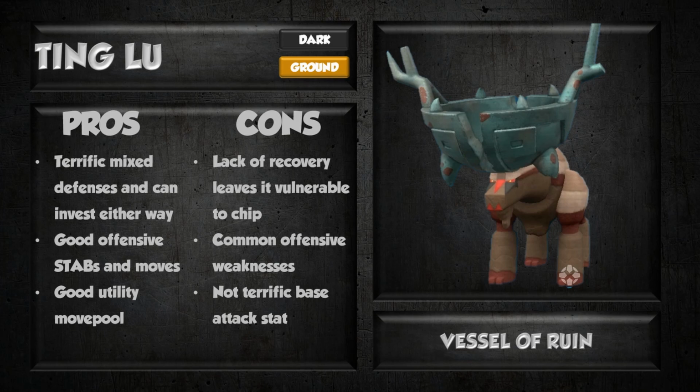Now, unfortunately, talking about cons, lack of recovery leaves it vulnerable to chip damage. That's going to leave you in a spot where Ting-Lu has to take hits, and over the course of battle, it's very easy to get worn down and might not be able to take all the hits you needed to take eventually. Pair that with some common offensive weaknesses like we talked about earlier. It's weak to a lot of very common offensive types, so things like Ice, Water, Fighting, Fairy, and U-turns it'll be weak to, so those will do a good chunk to it every single time, and then you're going to be in a situation where you're taking these big chunk hits and probably not able to recover very much. And that's also coupled with a not terrific base stat.